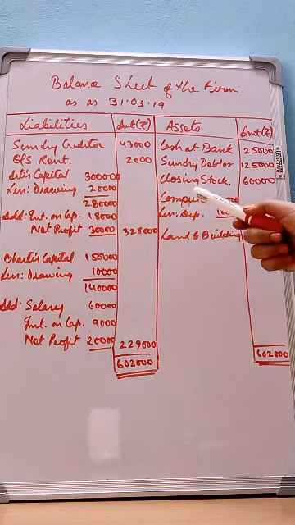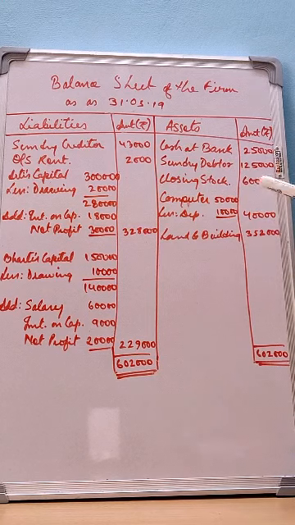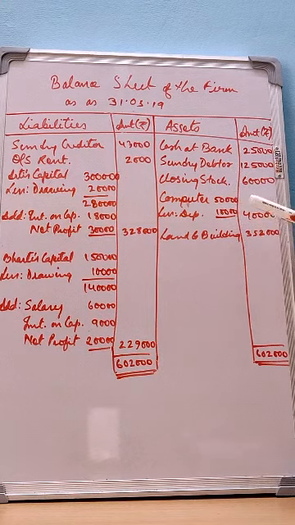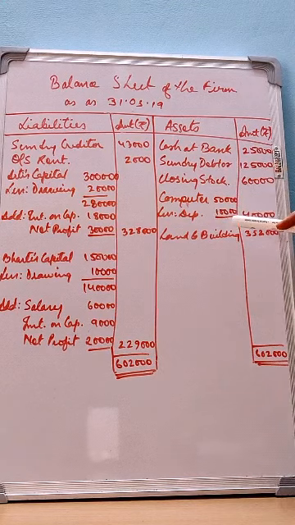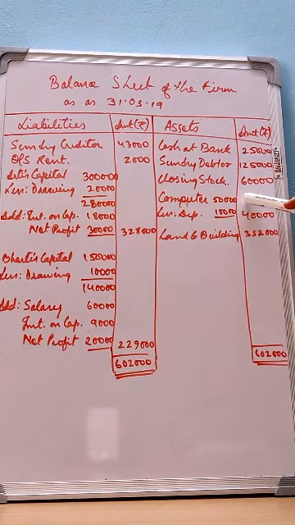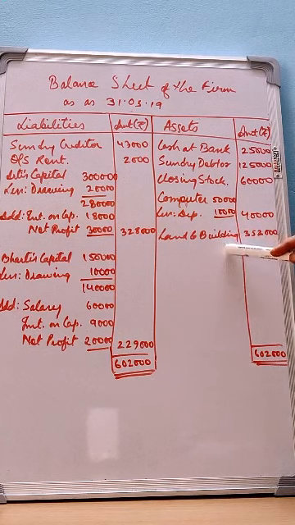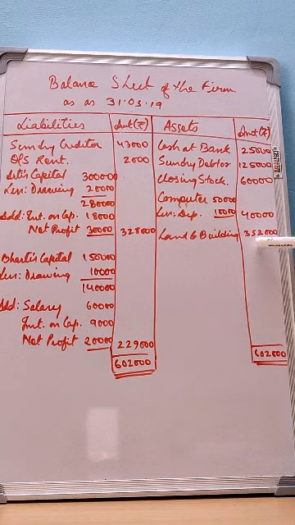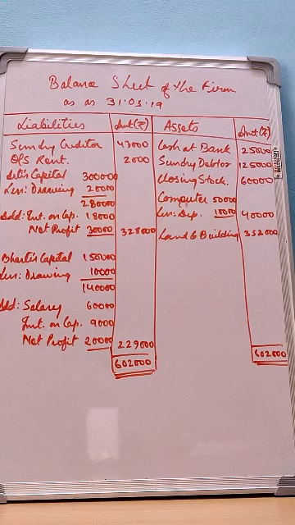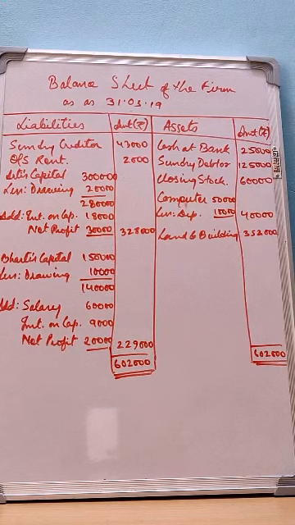Now computer is there. Computer was rupees 50,000 less depreciation. Depreciation we have already taken in profit and loss account at the rate 20%. The cost of computer was rupees 50,000. Depreciation is 10,000. That comes to rupees 40,000. And the last asset is land and building, 3,52,000. So total of this comes to 6,02,000. So this is the balance sheet. I hope you are able to understand this. So this is how you will do the sums.